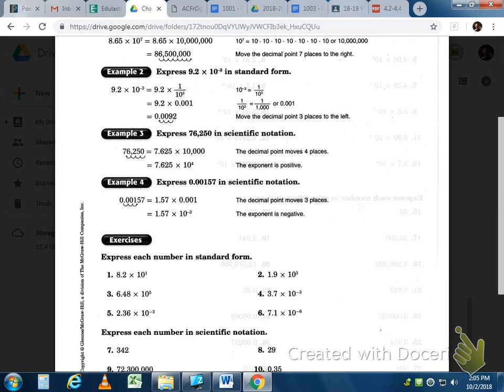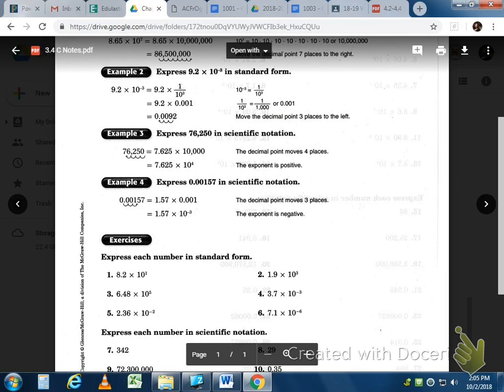Okay, so let's go down to the bottom and look at an example just like that. Number one says 8.2 times 10 to the 1. So I take my number in front, 8.2. I look at this exponent. It's a 1. So it's telling me to move my decimal 1 place in the positive direction. So what is my number now, Mason? 820. No, I moved it 1 place, behind the 2. What's that? 82.